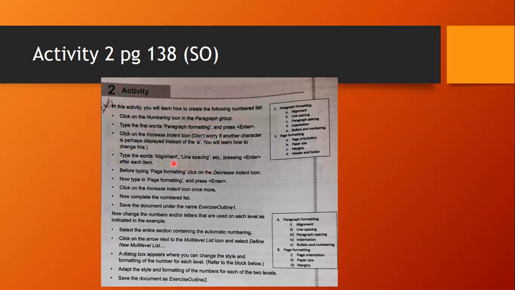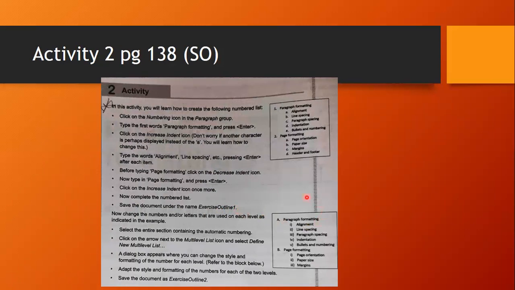Okay. You will then type the following words. So this, I'm sure you are able to do by yourself. Let's just go a little further. You're going to save this document. So this is a new document you're going to create for me, and you're going to save it as exercise outline 1.